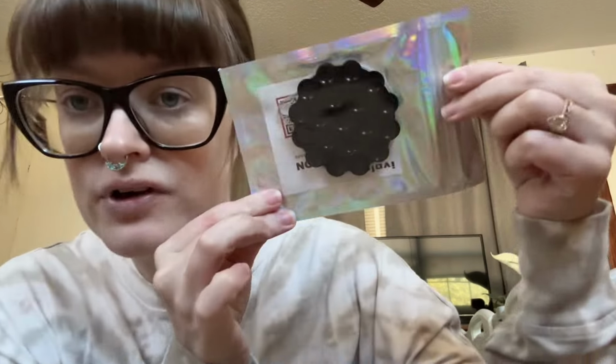So when I went out there to start the washer again, I found the package. So let's take a look. It definitely did not come in anything but a little holographic bag. So this is what it looks like, and this is the exact one that I saw that the girl was like, does not work. Gosh dang it.